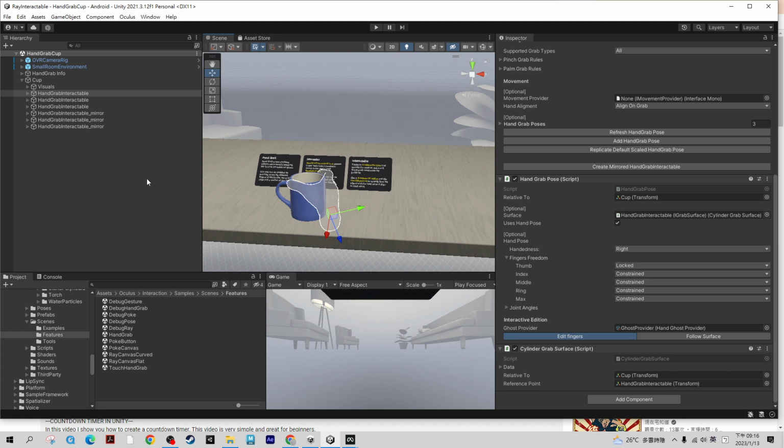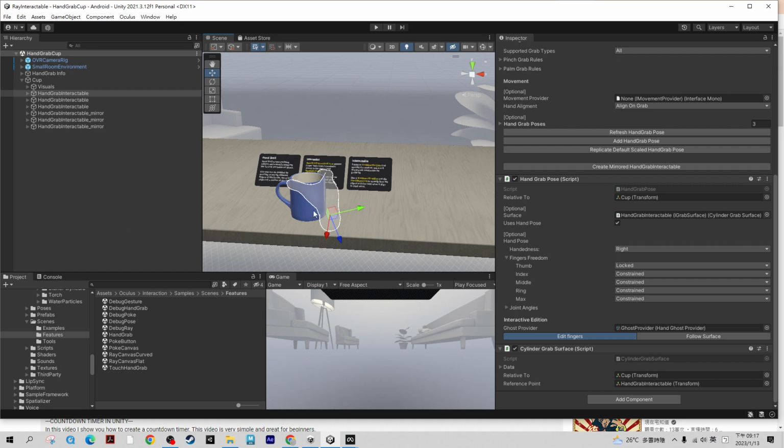Now we have already finished the hand grab and pork and pork canvas explanation, and also ray canvas curved surface, and the final one we made, touch hand grab. Okay, touch hand grab is already explained.